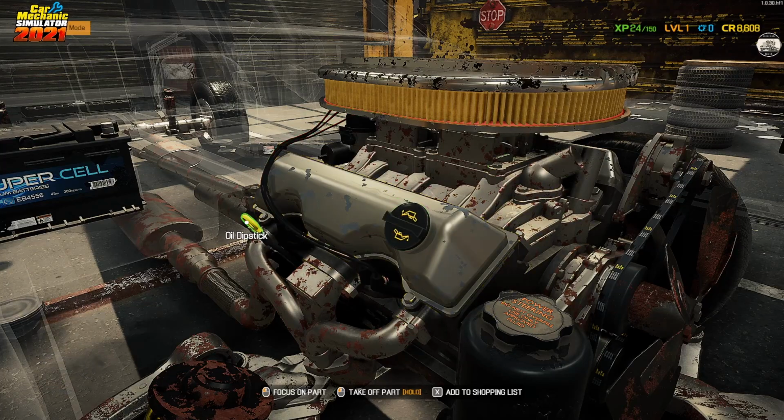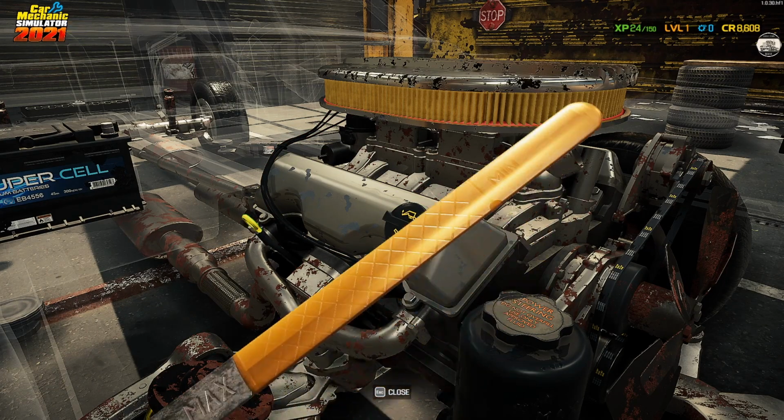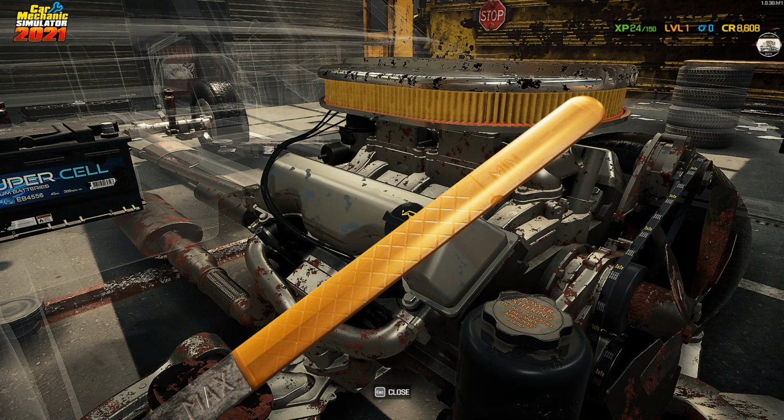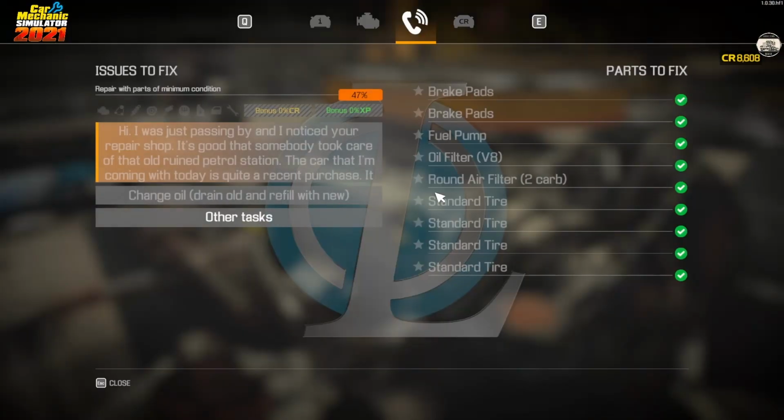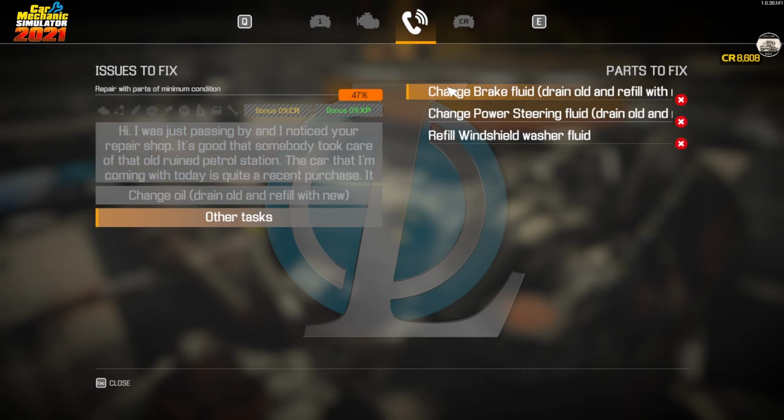And you don't have to, but I always check the oil. Look at that, nice and full, pretty clean oil. So the other tasks that we've got to do are these here. It wants to change the brake fluid and change the power steering fluid, then refill the washer fluid.